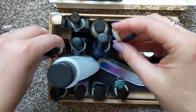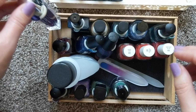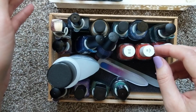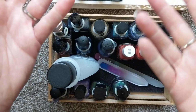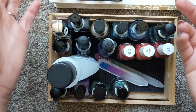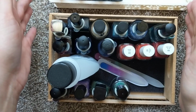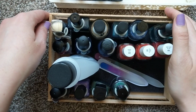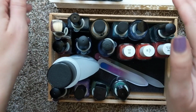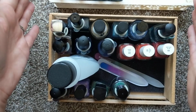And question number 7 is, how long have you been doing your nails at home? And I would have to say my whole life. I went to nail salons when I was a teenager, sort of a thing that you would do with your girlfriends. You'd get together and maybe have lunch, go get your nails done. I would do it often with my mom, go out and get our nails done. But it was never like a continuous every week, every month sort of a thing.